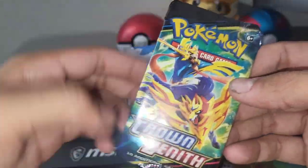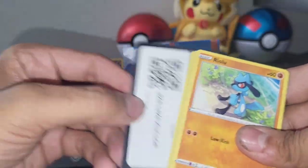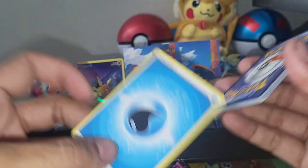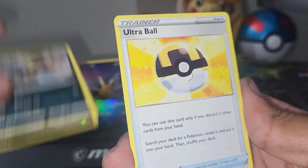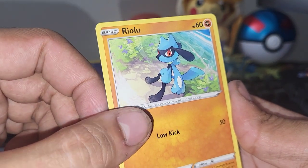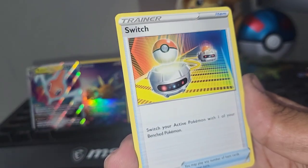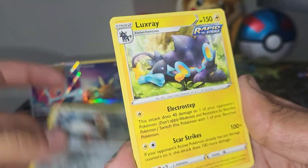Let's keep the streak going with the other Crown Zenith — maybe get another double banger. We guessed energy, leaf — dang it, water. Energy Switch, Krokorok. I have more Pokemon 151 packs on the way — you guys seemed to enjoy that video. That set is like the most hyped set of the year, I'm so excited for it to come out in English. Got a Shaymin reverse and Luxray rare out of this one.